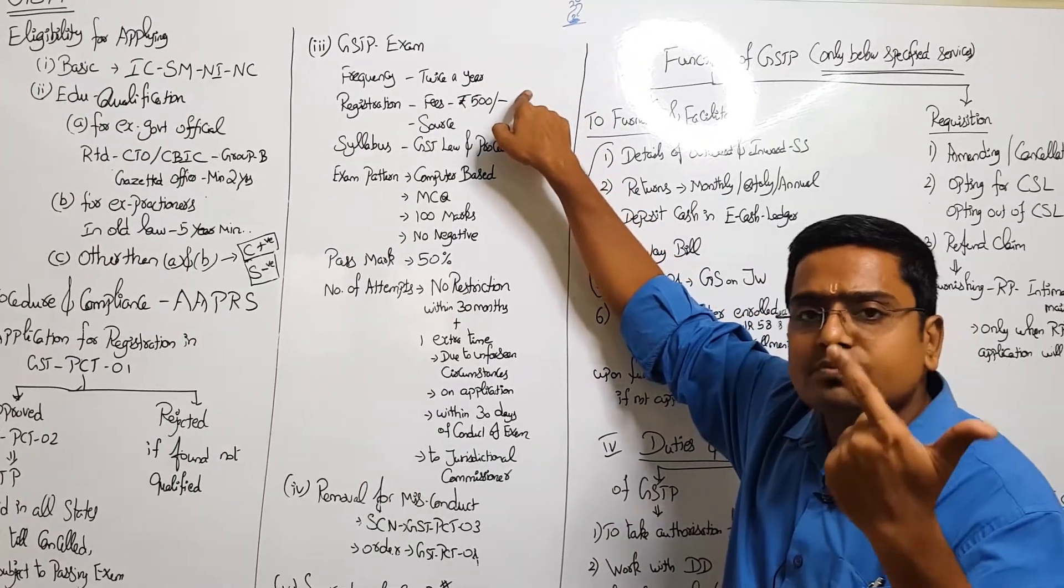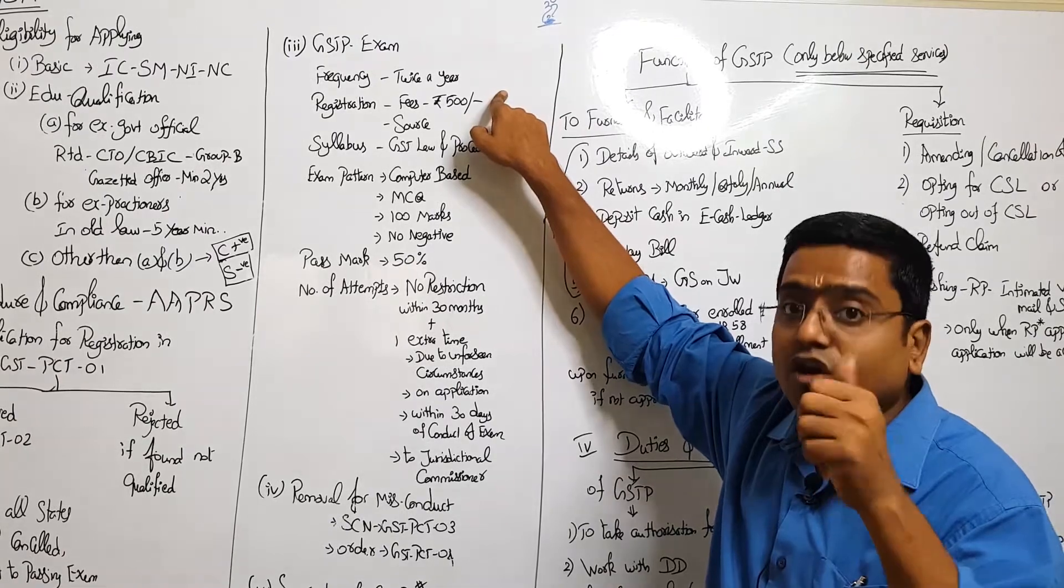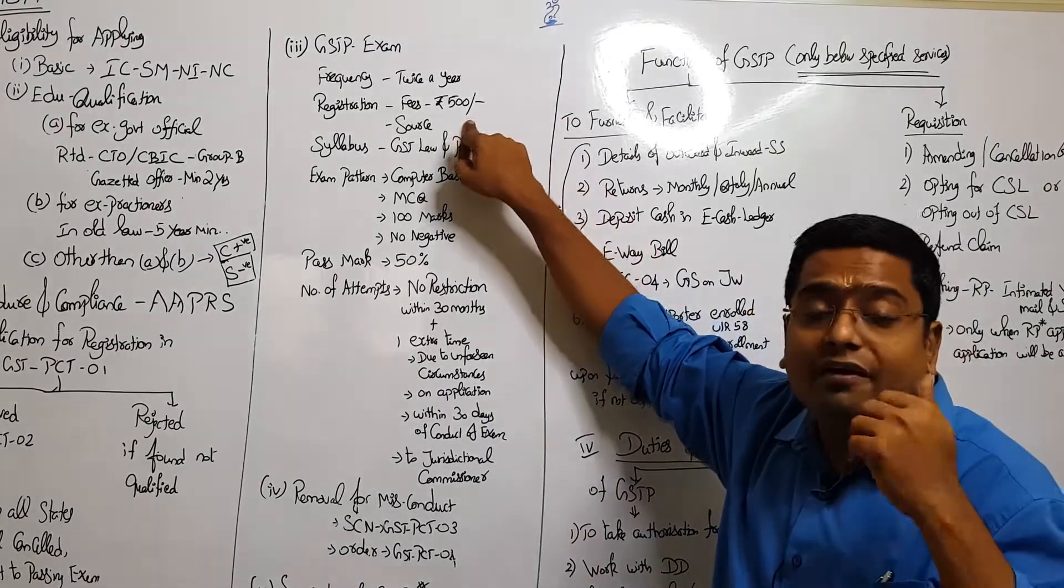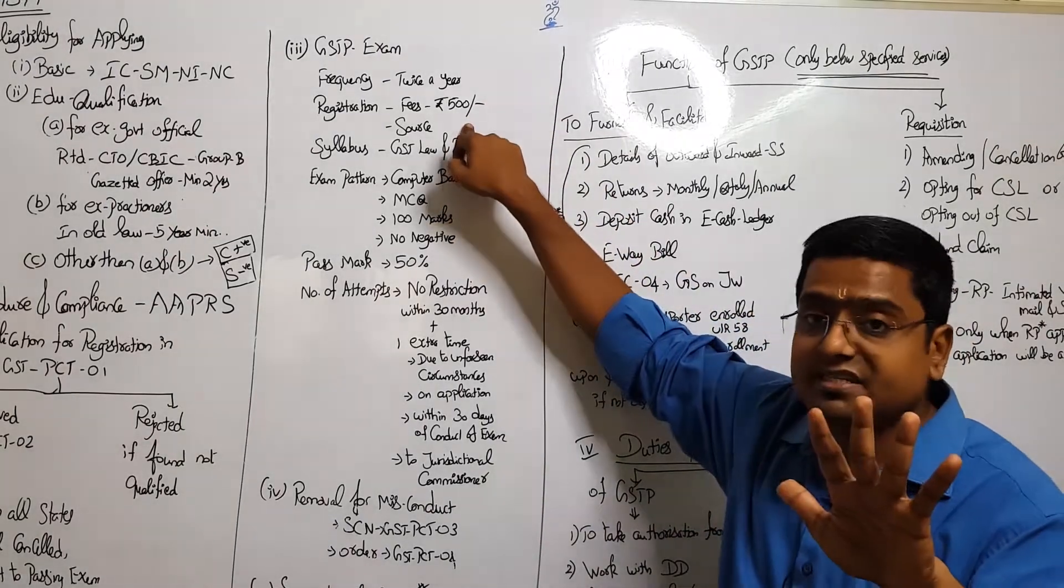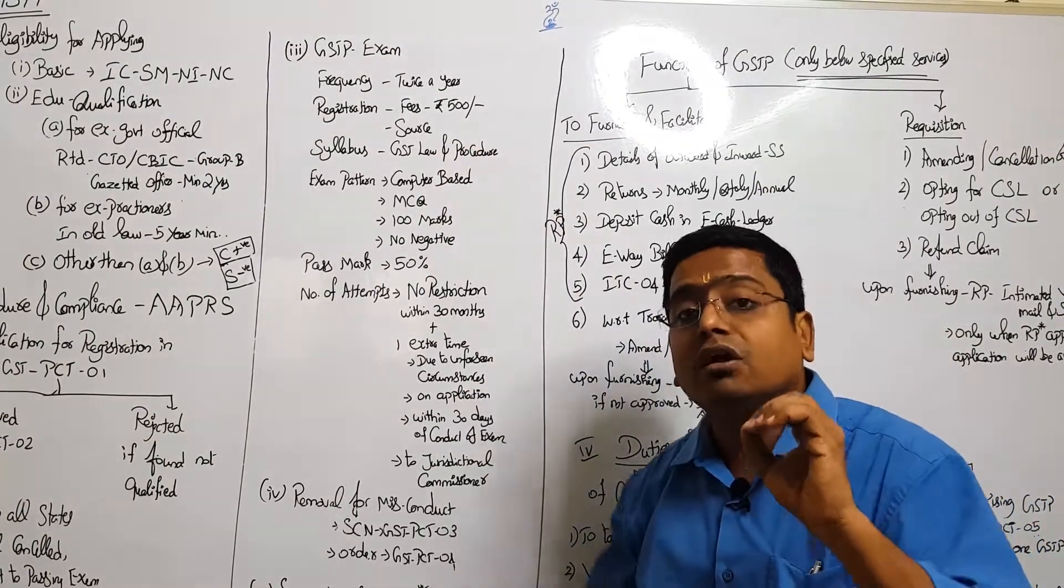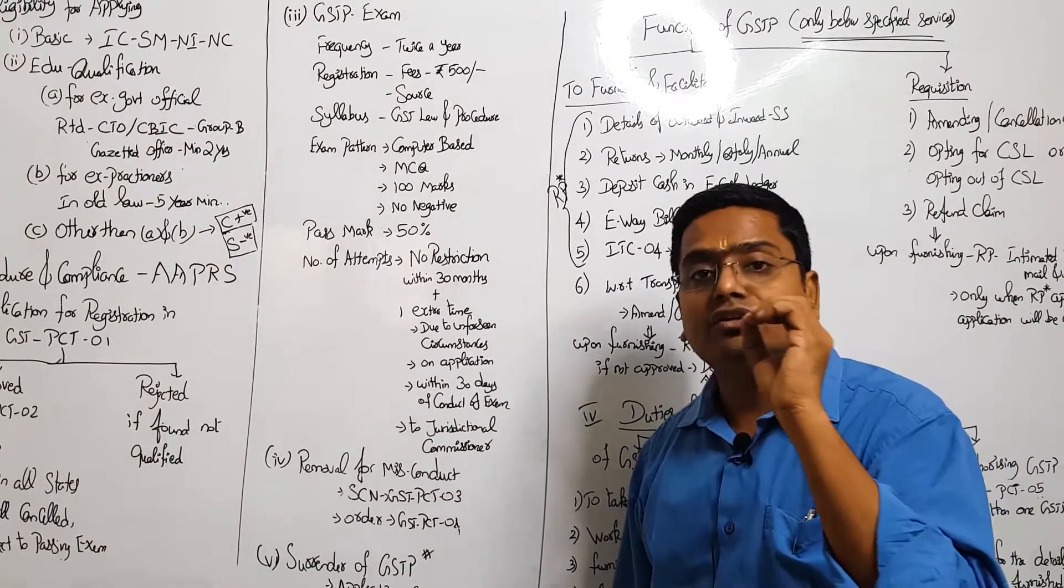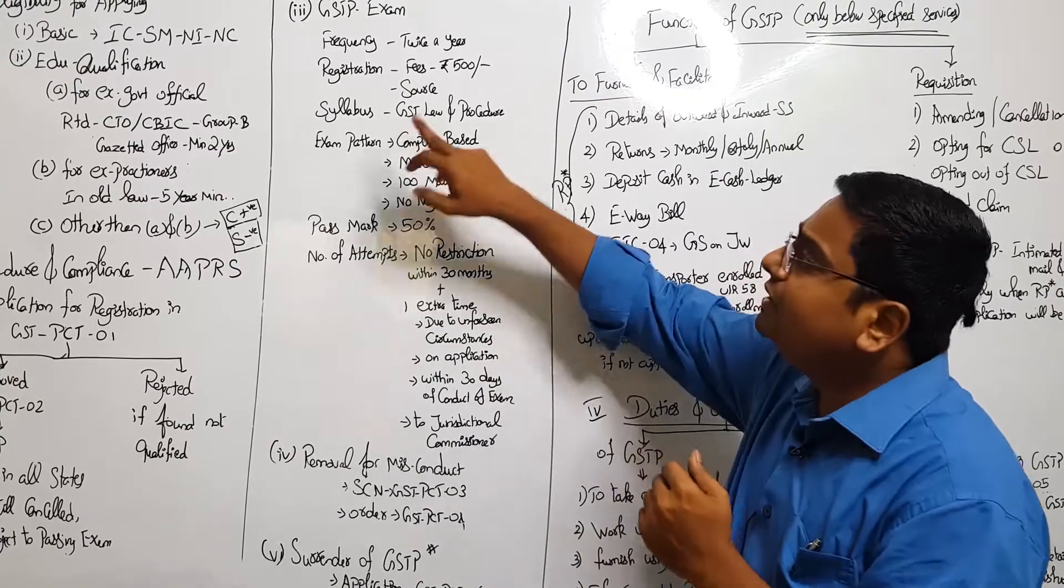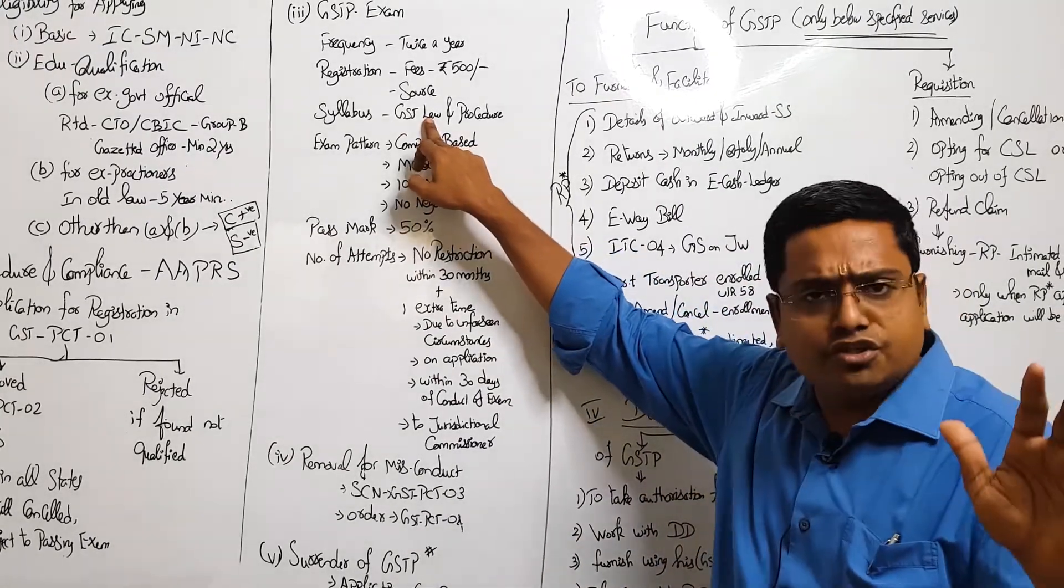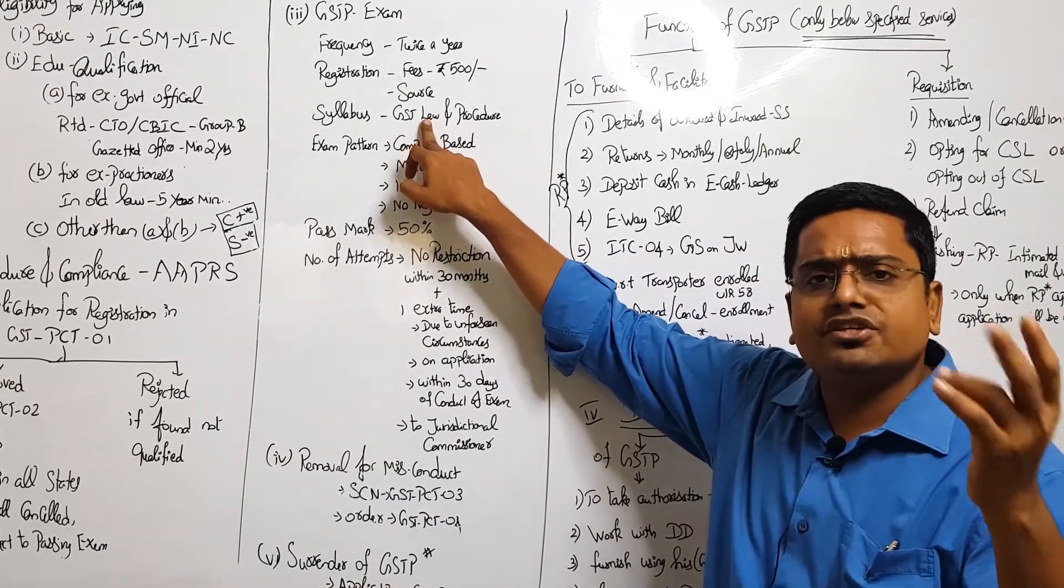What are the features of this examination? NASCENT will conduct this examination twice in a year. They will publish this detail in their website, newspaper, and vernacular newspapers as well, along with CBIC website. And you have to register for this by paying 500 rupees examination fees, and you have to register on nascent.onlineregistration.com.